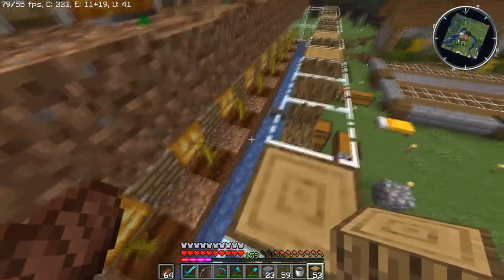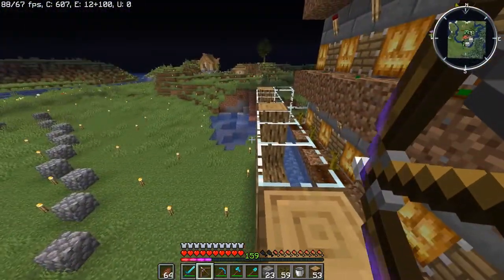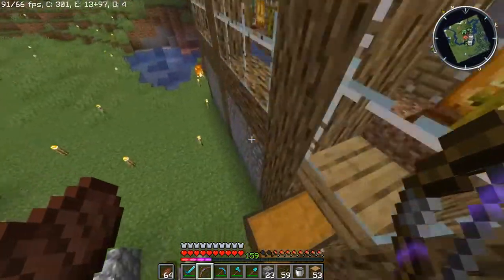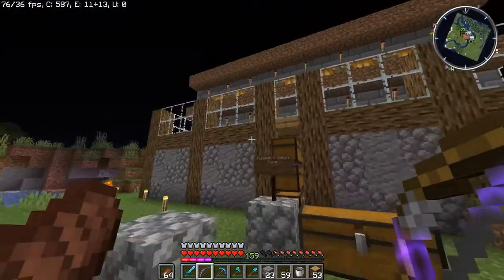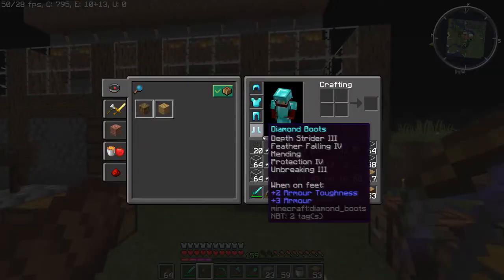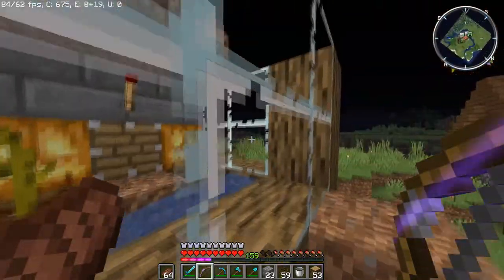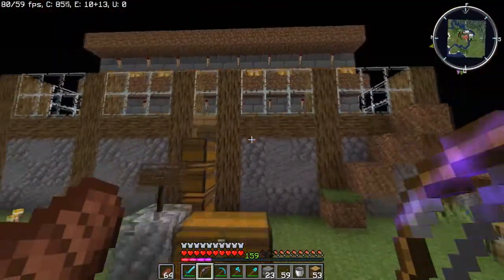Look how fast it's going. It's just producing like there's no tomorrow. Let me just kill this zombie and I'll show you. That's how much we've got so far. And if I have another layer on top, it'll be as fast as possible. So I'm going to add the last row. And I'll show you what it looks like afterwards.